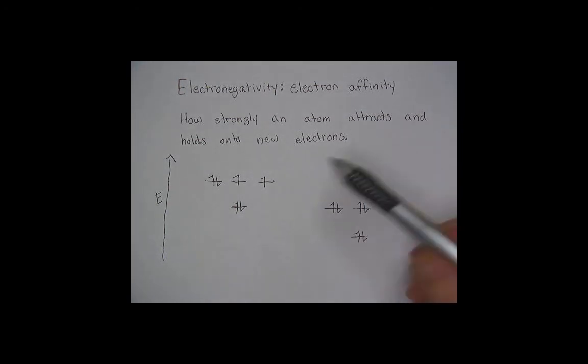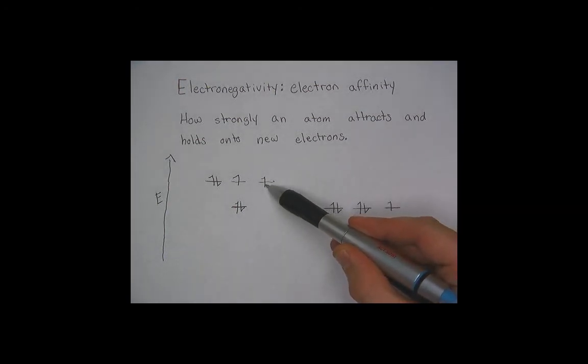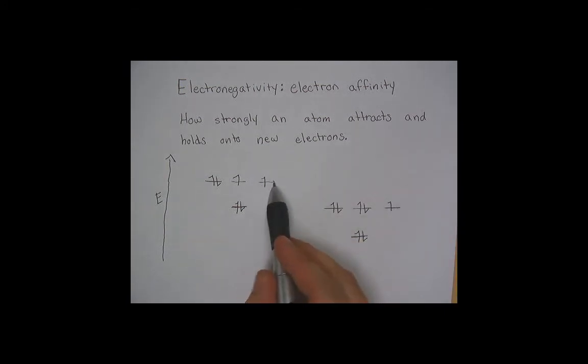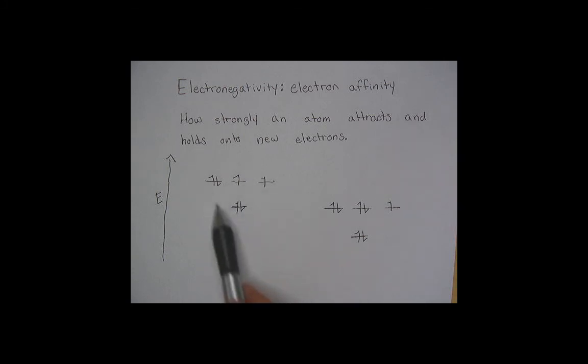But just understand that these little half arrows represent an electron. These dashes represent orbitals. Okay? And the higher up the orbital is, the higher the energy of the orbital. So something that you'll notice is that this atom has 6 valence electrons. 1, 2, 3, 4, 5, 6, which means it has room for 2 more.